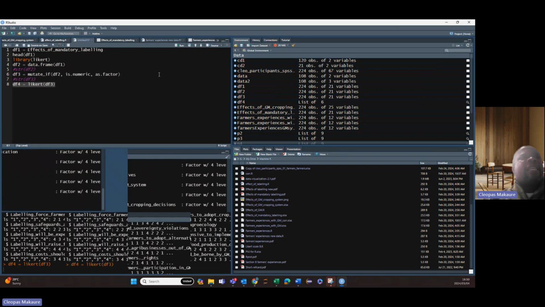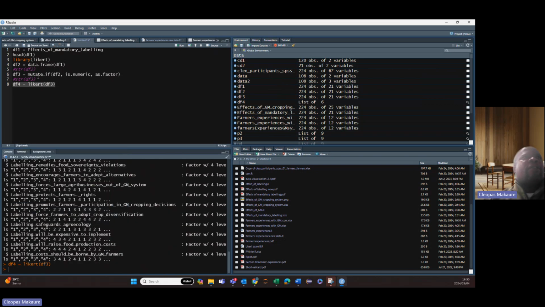So let's run it. Yes, df4 has now completed. Let's just check the structure of this data, how it looks. I've never checked it when we get to that level. It's very important for me to know how this data would look at a Likert level. Let's just check.